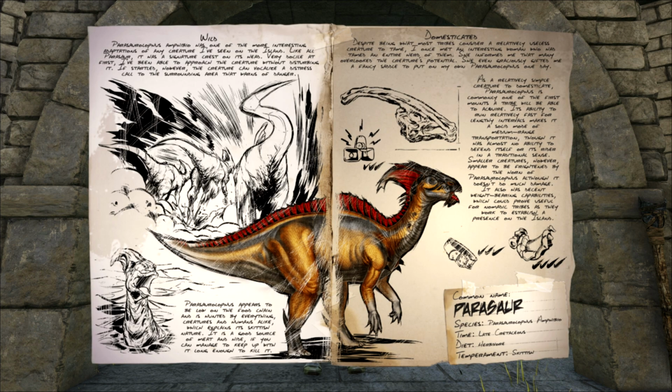Today we are going to find and befriend a Parasaur. The Parasaur is a sturdy and versatile low to mid-level ground mount. With breeding and imprinting, it can be swift enough to escape most predators and can even force some to move out of their way. It has a decent carrying capacity and is excellent at harvesting fiber and berries.